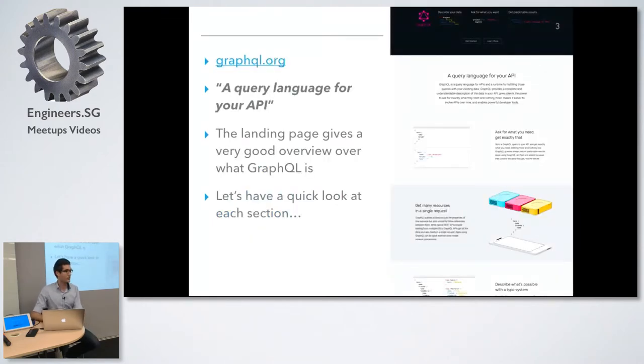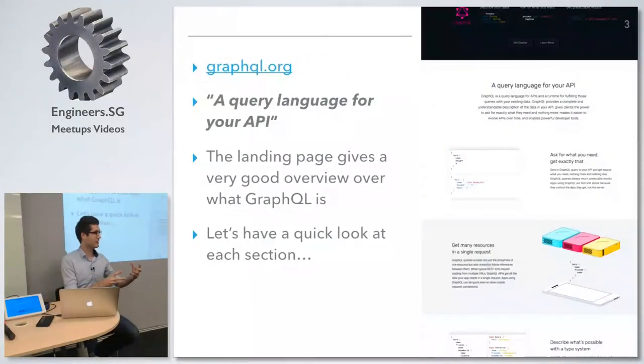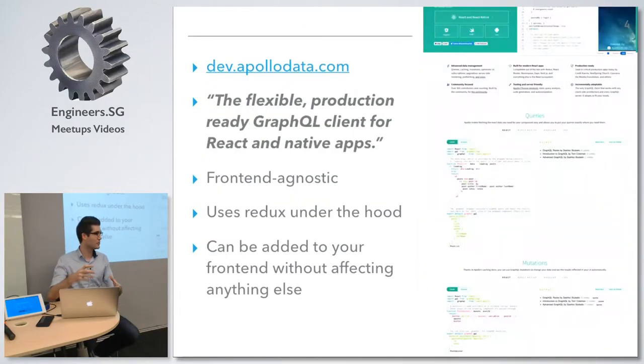So I want to show two technologies today. One is GraphQL, the other one is Apollo. GraphQL is one piece of the puzzle on the back end. Apollo is the other piece of the puzzle. If you use some JavaScript front end, like Angular or ReactJS or React Native or just vanilla JavaScript, you can use Apollo as your client side piece of the puzzle. So Apollo will talk to GraphQL, and GraphQL will answer with data, and Apollo will make sure that the data is distributed to all your components.